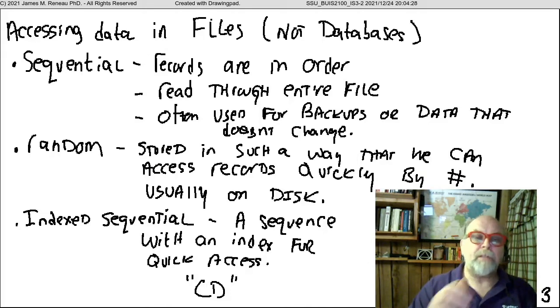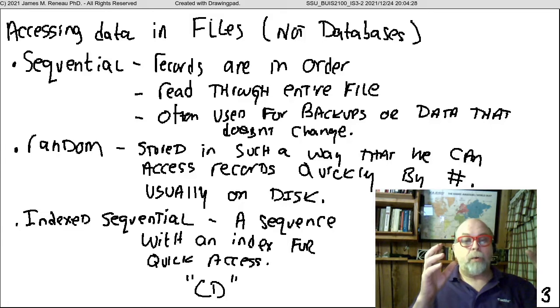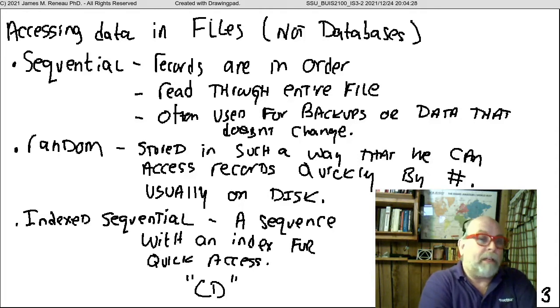So this slide is specifically talking about ways that we access data in files. We've not yet moved into a database system, but you could imagine maybe you have a series of text files or fixed length record files sitting on your computer or on your hard drive, and these are ways we can access the files. Now, these methods, or at least the sequential method, is also how you would access data from something like a CD, or how you access data from something like a tape drive or other stream device.